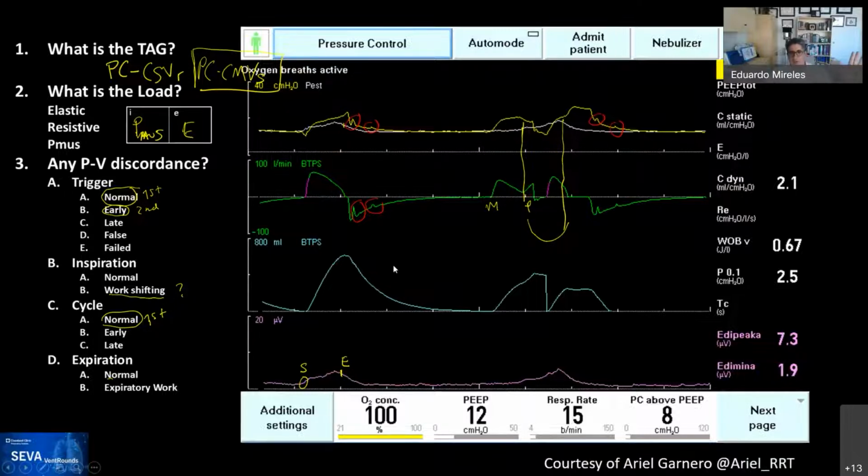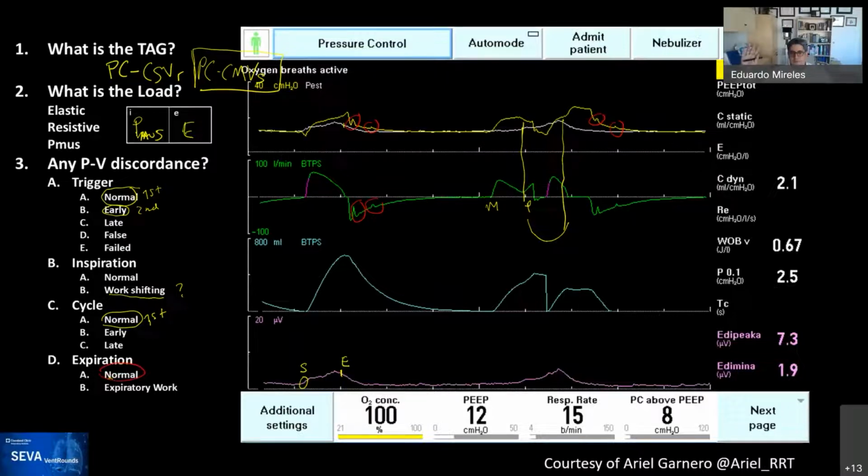So this is a beautiful teaching waveform of desynchrony with the use of this very nice EDI to help you understand what the synchrony issues with your patient are. I hope that helped you eyeball that. Here's a comment. They have a NAVA catheter that's working. Why don't they use NAVA instead of pressure control, which is obviously asynchronous?